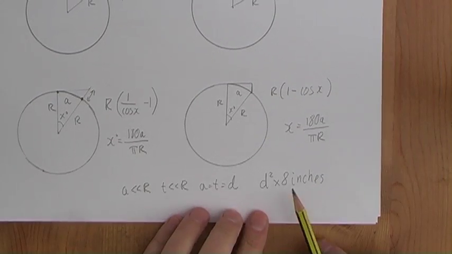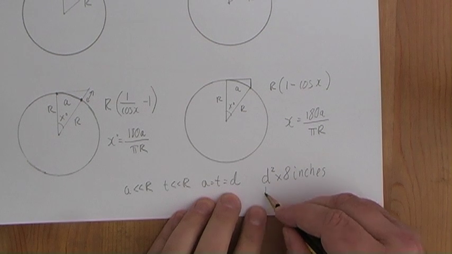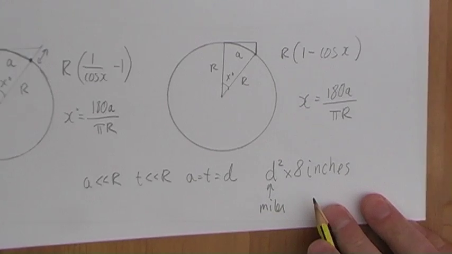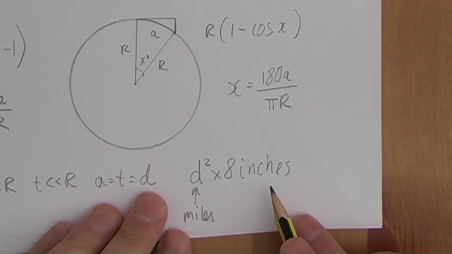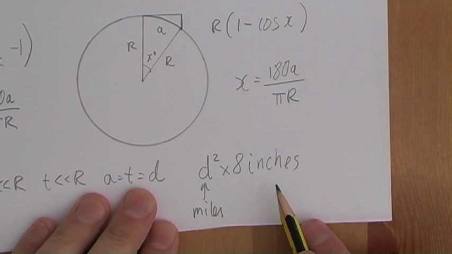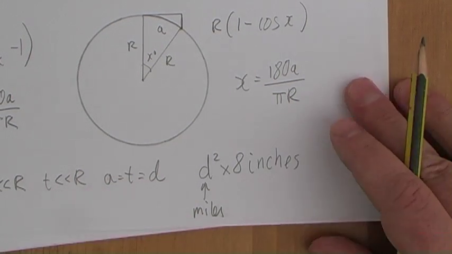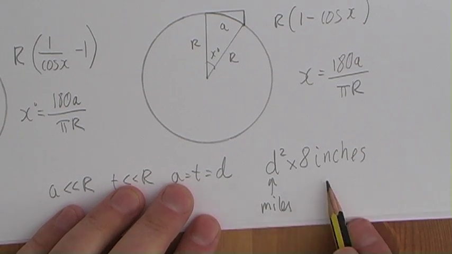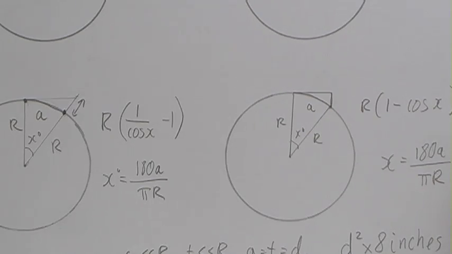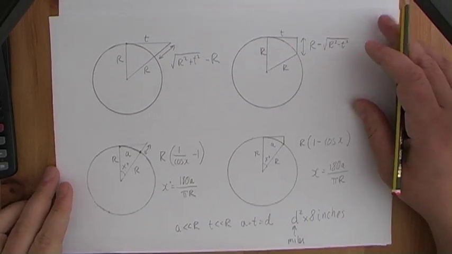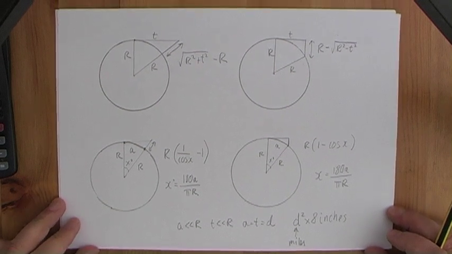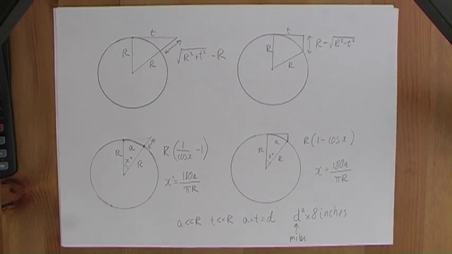And they all give the answer d squared, where d is in miles, times 8 inches, and that'll give you an answer in inches. So that'll tell you the number of inches for the drop down given the d in miles. Like I said, that'll give you a nice approximation for all 4 of those formulas there. Right, so that's your 4 drop down formulas. I'll just leave it there so you can pause it and look at that if you want to.